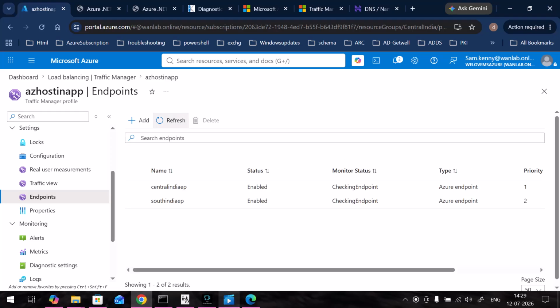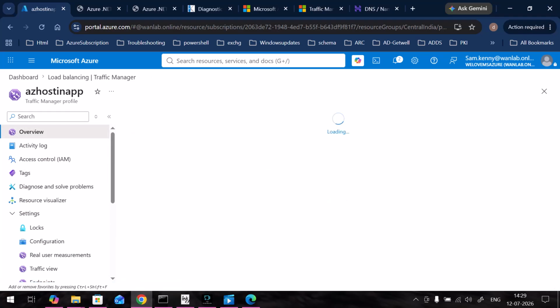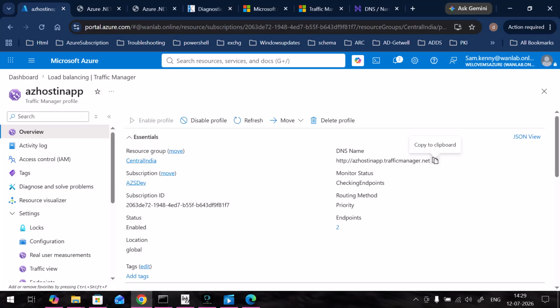Since this is routing based on DNS, let's see if we can browse.